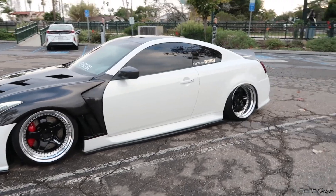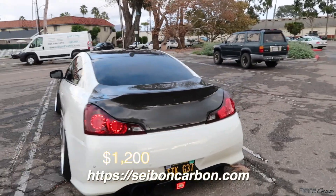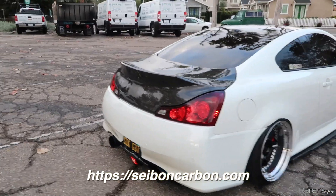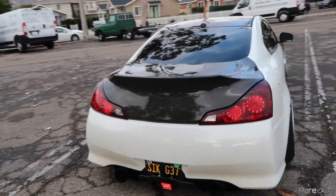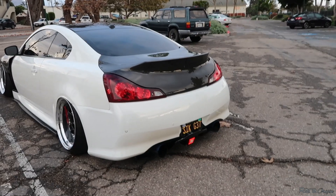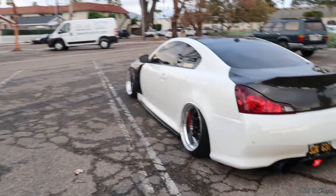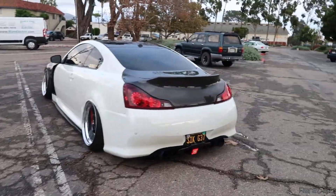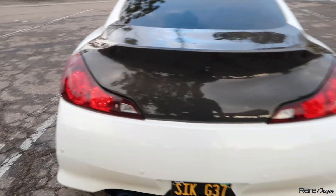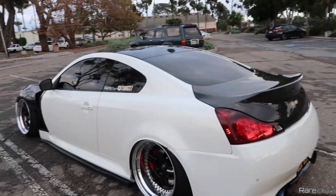Now we're going to go to the back and talk about the carbon fiber Sabon trunk. That is the company where you guys can directly order this trunk. I personally like it — out of all the trunks out there, this is my favorite. It is more aggressive and gives it another look. You are looking at about $1,200 from the website directly, and with taxes it can be up to $1,300. Just keep in mind that this trunk does not come with a camera hole, so I had to make one on my own. Most of the trunks don't have that.